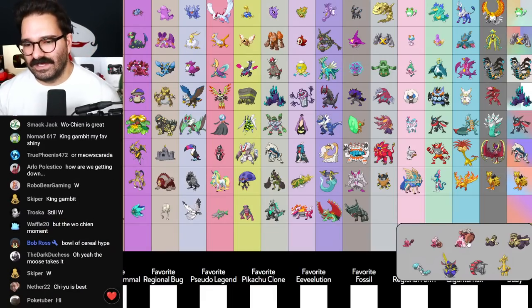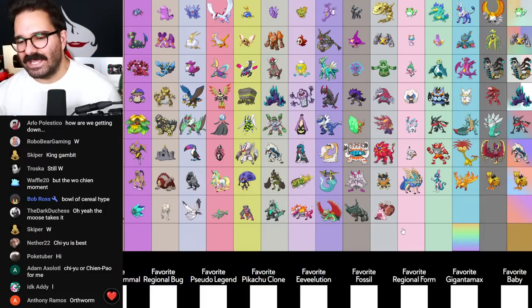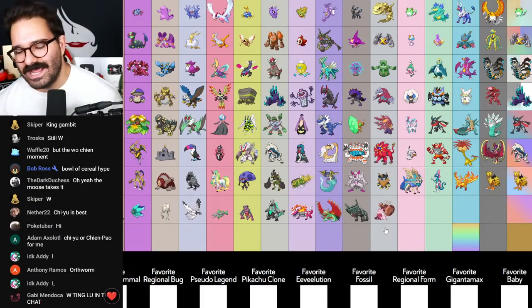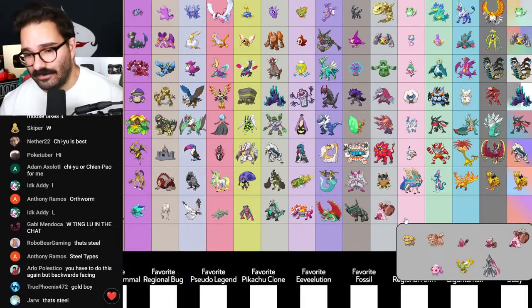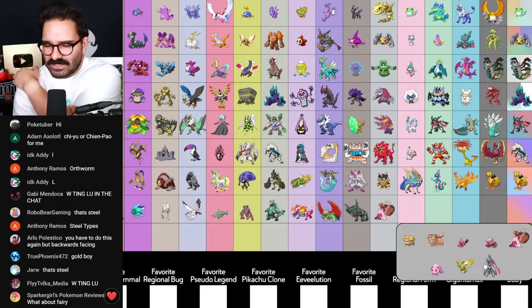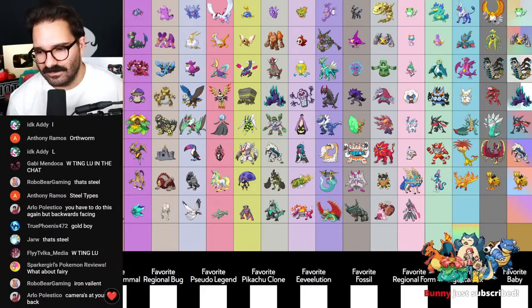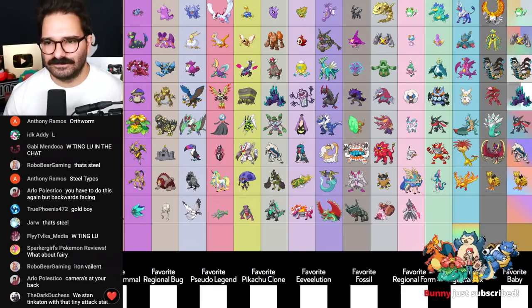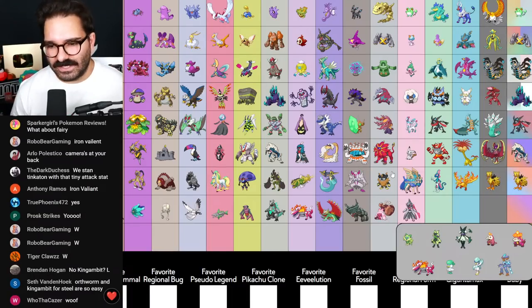Fairy types, listen. I know only really the hammer changes, but we absolutely stan Tinkaton all day, every day. Actually, that was steel. Now we got fairy. For fairy, we're gonna go with... We haven't picked Gallade yet, right? So we can go with Iron Valiant. Iron Valiant's sick. I love that. I literally love that.